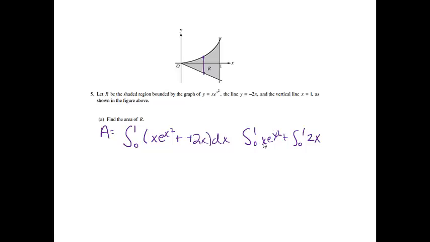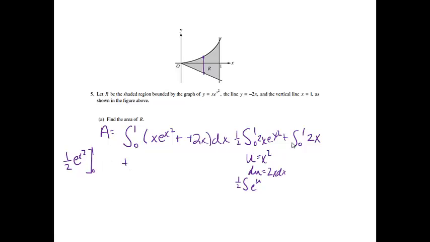Okay, in this first integral, since we have one e in the problem, we'll let u be our exponent, so we'll let u equal x squared, which means du is going to equal 2x dx. I'm missing the 2, so 1/2 goes on the outside, so this now becomes 1/2 the integral of e to the u, and I'm going to put my answers over here now to help me out. My integral is going to be 1/2 e to the u, which is x squared. So that part's done. We're going to evaluate that at 0 and 1.